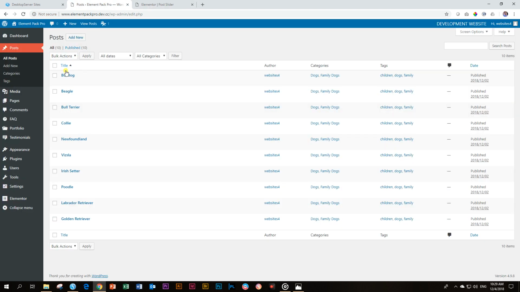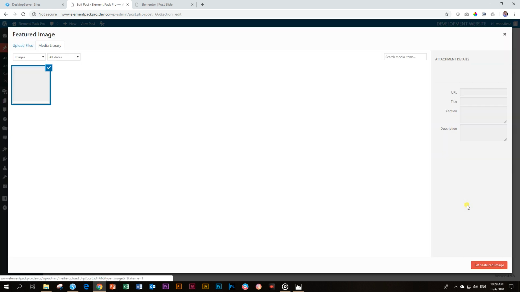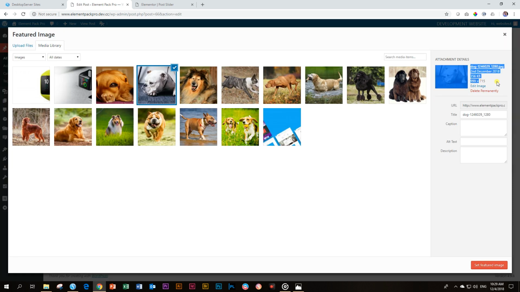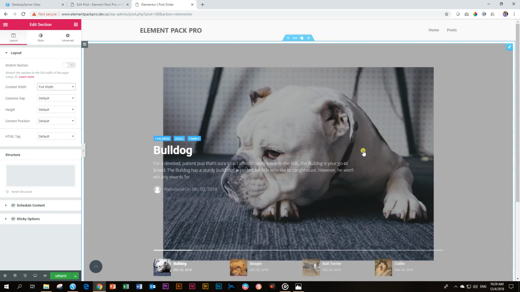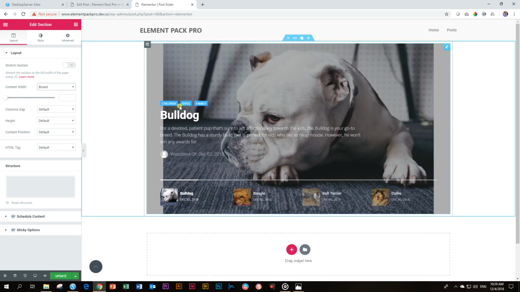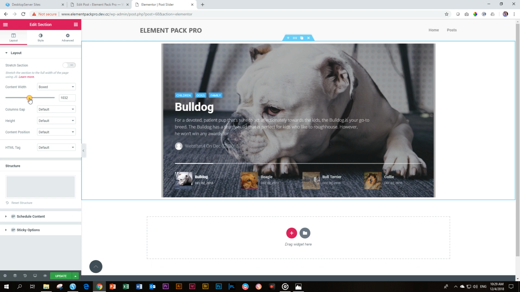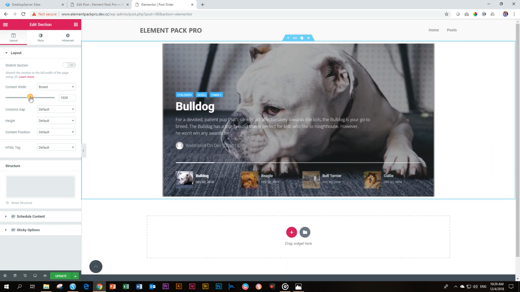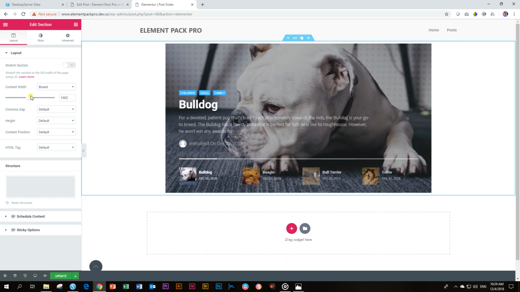If we go back to my post and I look here at my bulldog and we scroll down to the featured image, you will see it's only at 1000 by 715. And that is why we have this gray area surrounding it. I'm going to take it back to boxed. And to play around with this, I'm going to add another column, or you can just go and play here with the content width on this side, with the slider here in your section settings until you get a desired width that will cut out those boxes. We will look at another way very shortly.